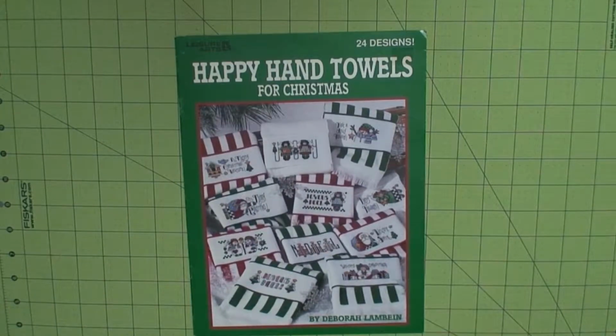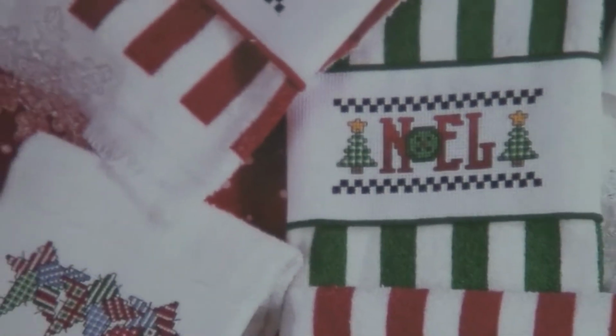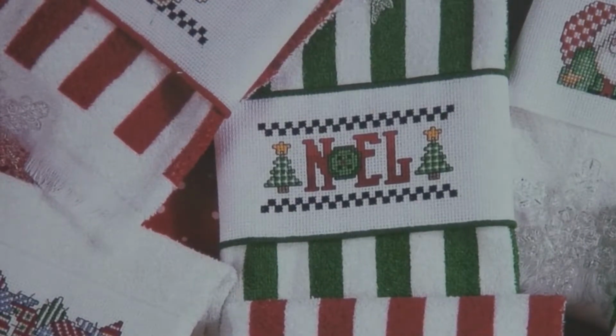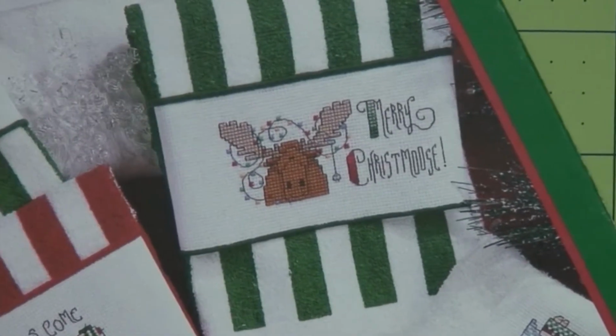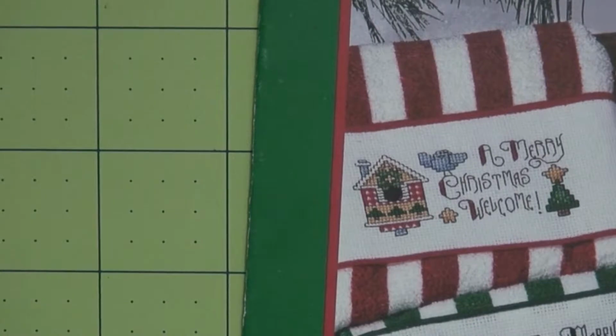And from the Happy Hand Towels, I will stitch, also on the 22 count white hardanger, Noel. I had stitched this on Aida before, but I don't think I'll do anything with it, so I'll just redo it. And I will also be stitching Merry Christmas. From the same booklet, I'll be stitching these birdhouses on 14 count plastic canvas.